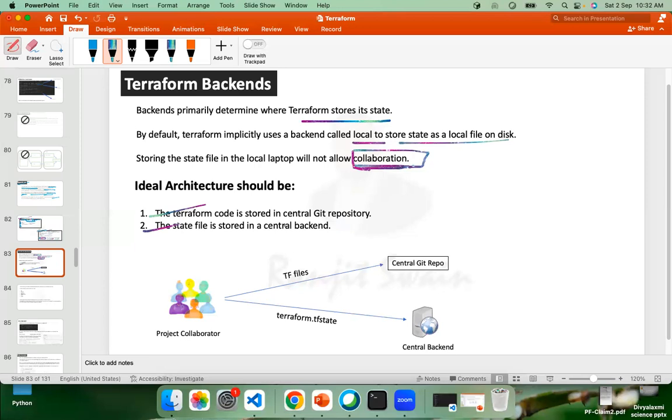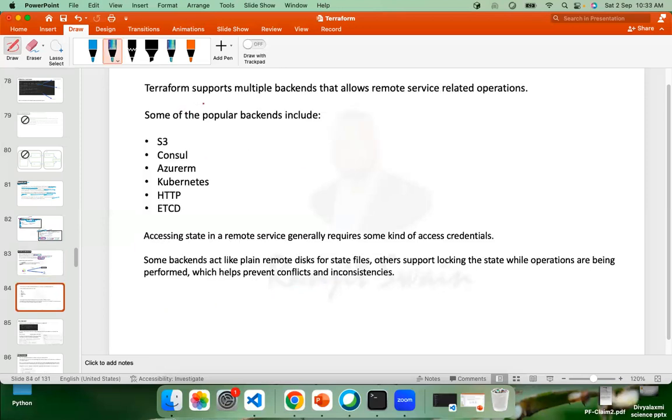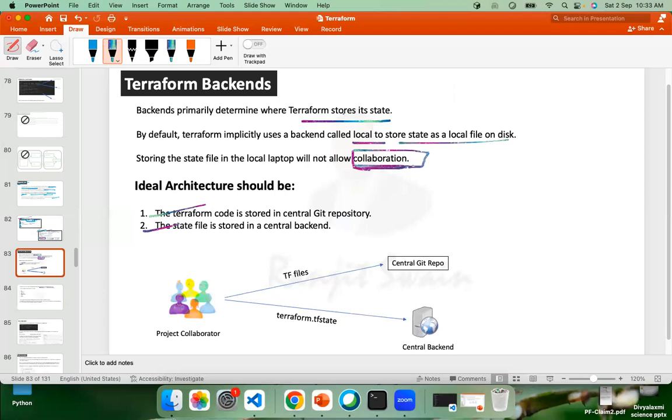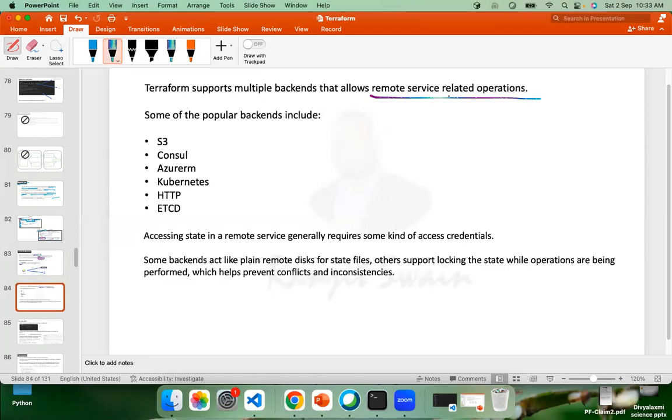Terraform supports multiple backends that allow remote state operations. By default, Terraform provides local, which stores the file on the disk where you execute it. But the backend we are going to use is a remote backend.